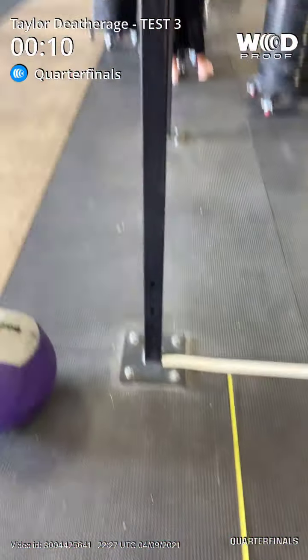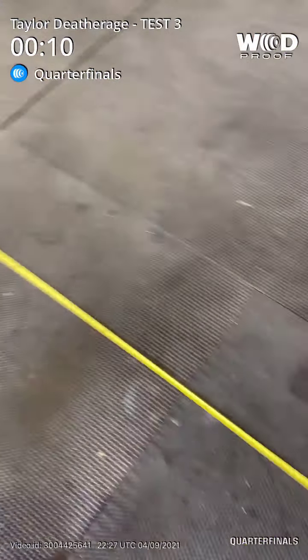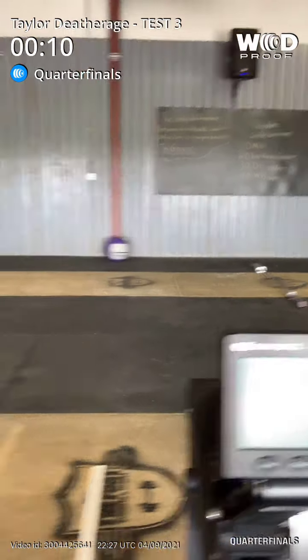All right, Taylor Death is test three. We got the distance from the rig out here, 8 feet. Got a Concept2 rower.